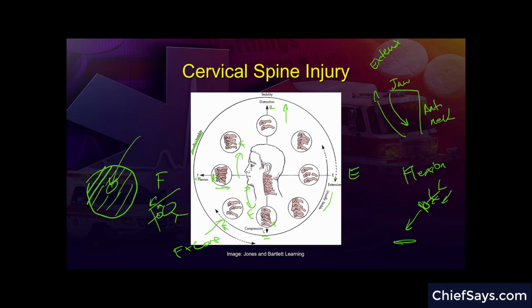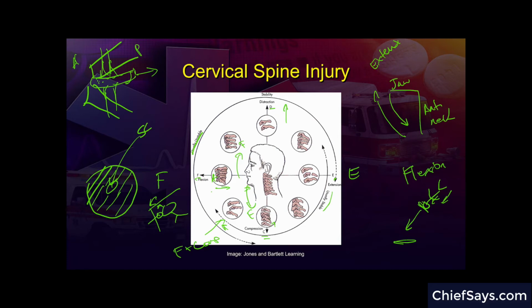The spinal cord travels in a very specific hole in the center that doesn't have a whole lot of room for movement. So if our spinal cord is traveling through an intervertebral disc, and the patient has abnormal flexion, with this being anterior and this posterior, the pinching of those vertebrae will cause the disc to slip backwards. When it does so, it's going to pull on the cord. And remember, the cord doesn't have a lot of flexibility, so when it pulls, it generally starts to tear individual neurons and other structures of the spinal cord.